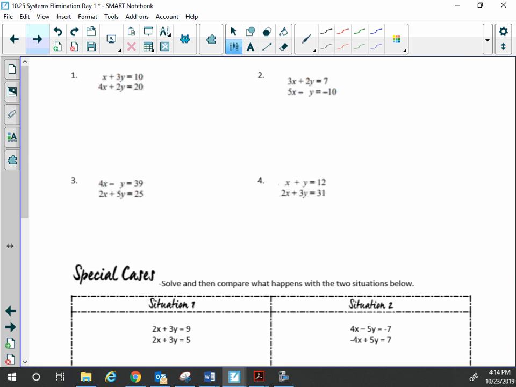Alright, so let's move on. I'm going to start you off on number 1, and then you guys have to finish it. So if I look at number 1, do I eliminate x or do I eliminate y? And you've got 1x and 4x, or you've got 3y and 2y. So think about the easiest route here. If you've got a 1 and a 4, the easiest route is going to be times -4 on that top. So that when you line it up, -4x minus 12y equals -40, you can then eliminate that x. Okay, so you go ahead and finish that one on your own. Pause the video, work through to finish 1, 2, 3, and 4, and then we'll talk about some special cases.